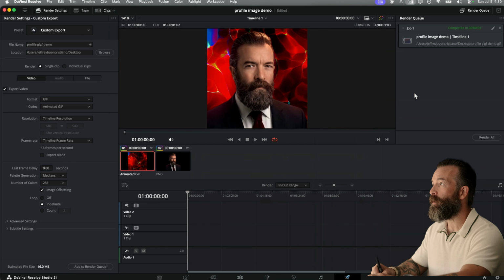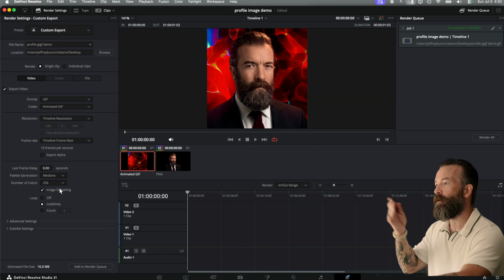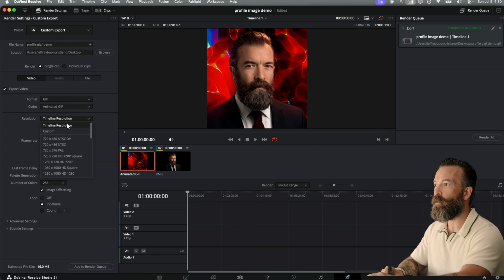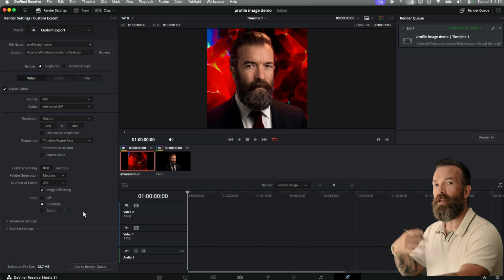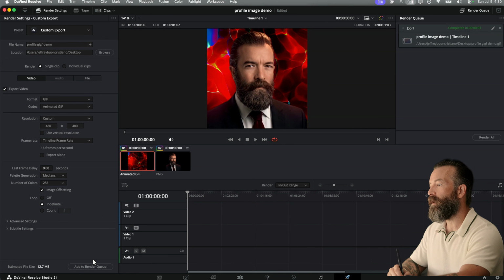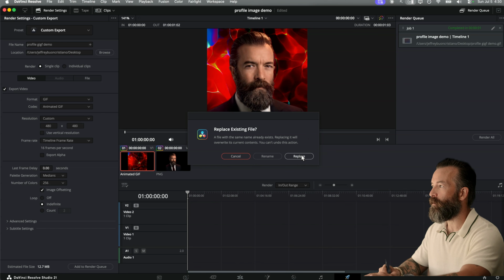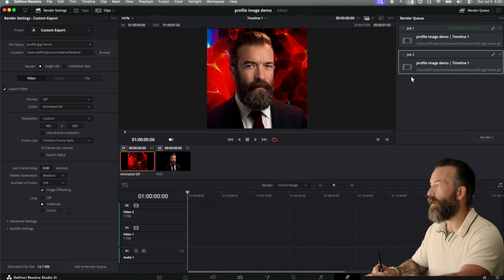If it's too big for you because the timeline or whatever happened, first thing you want to try is changing the thing from 540 to say like 480 by 480, and keep trying smaller and smaller until it's a reasonable size, and just replace. And let's say you wanted to do that, I just hit replace, and it would just write over it. You don't have to make 100 copies.